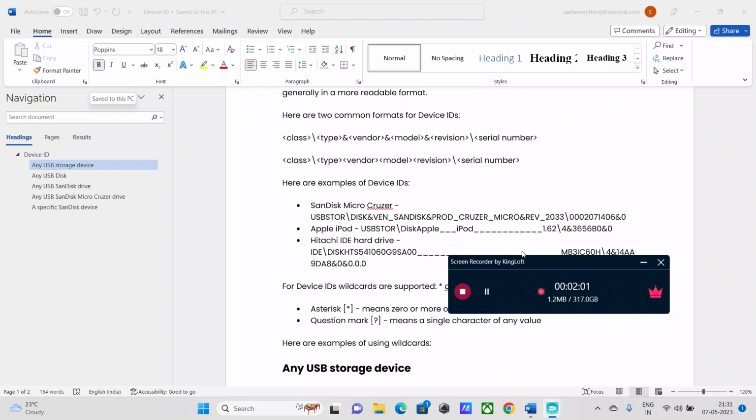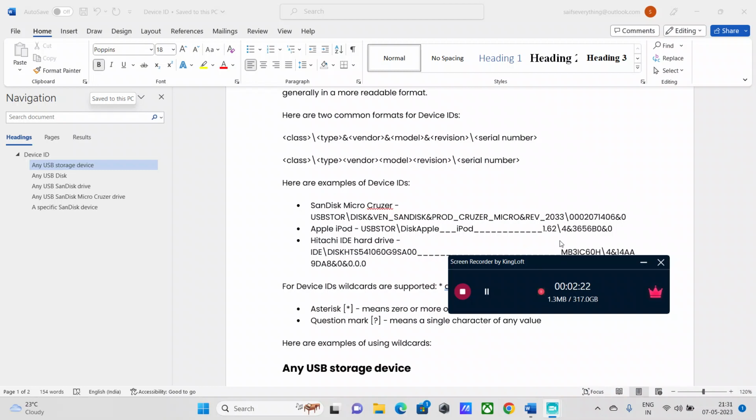With Symantec Endpoint Protection Manager or McAfee EPO, all the policies are managed centrally, and that also includes your device control policy.